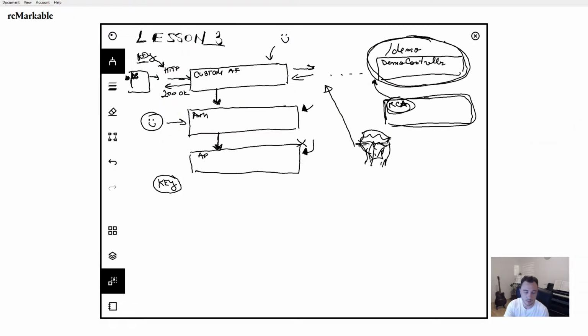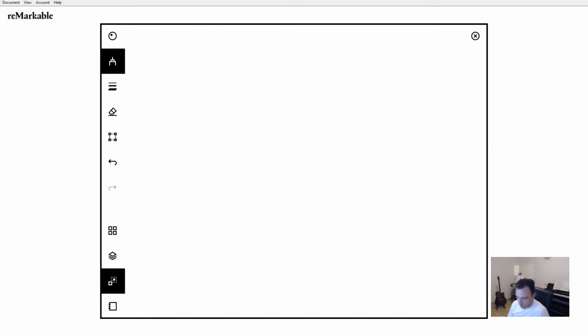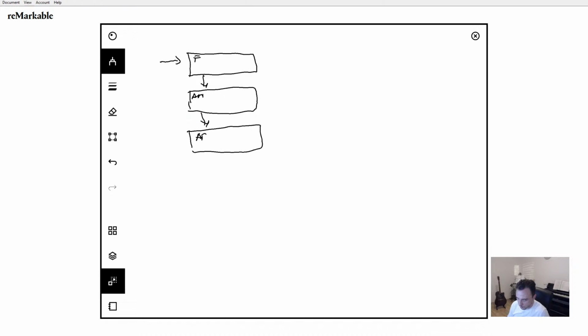So if I'm just going to draw it one more time, say I'm going to actually erase everything. So the request goes into the filter, and then it goes into the manager, and then it goes into the provider, and it returns here the authentication that is now authenticated, so the authentication object goes here, and then it goes here, and here it's where it becomes authenticated, and it goes here again.